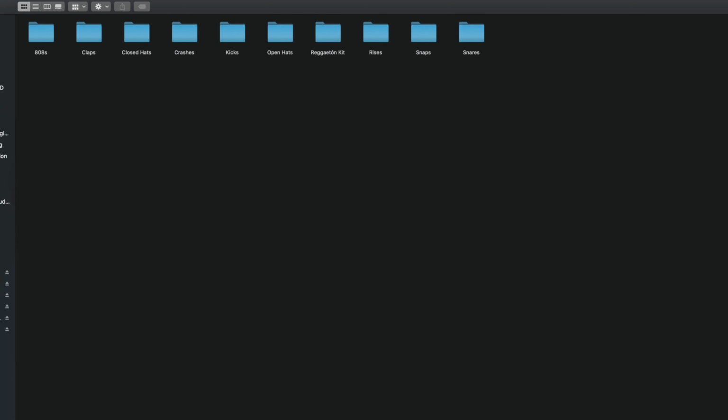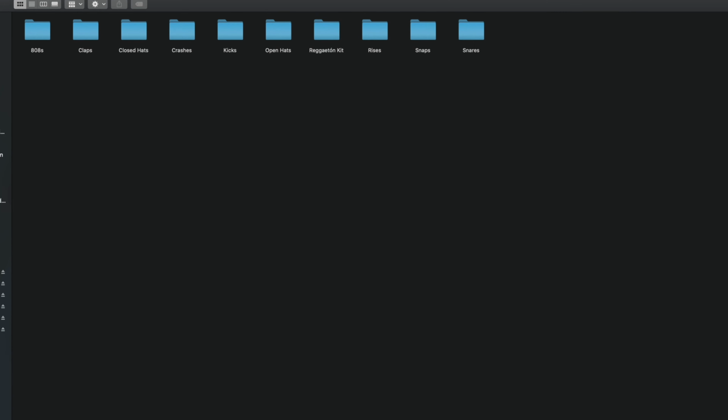But what about drums? Now, my pro tip here is to create a folder or banks with your favorite go-to sounds, and maybe even divide them up into genres. If you have certain sounds that you tend to use a lot, then put them in a folder, categorize them so that way you can access them quicker. As mentioned before, you could even do this with genres. So if you make a lot of trap and R&B, for example, make different folders, one for R&B drum sounds, one for trap drum sounds, and that way the next time you sit down to make these 2 genres or whatever, you have sounds that you know will work.